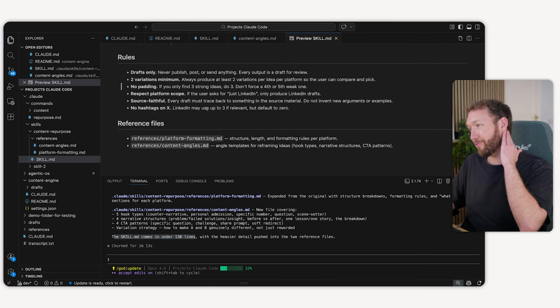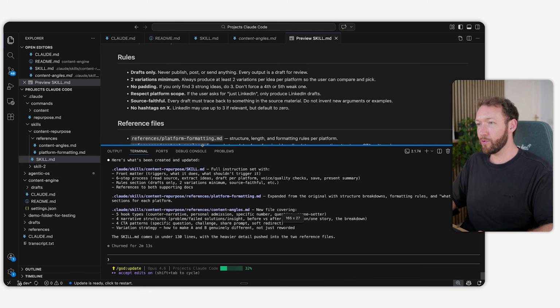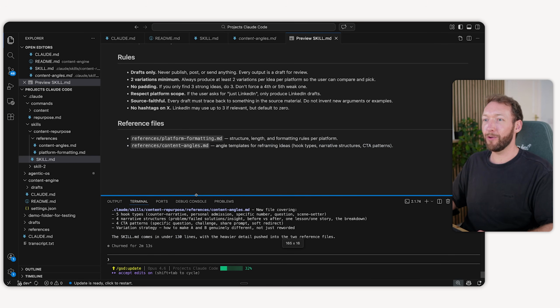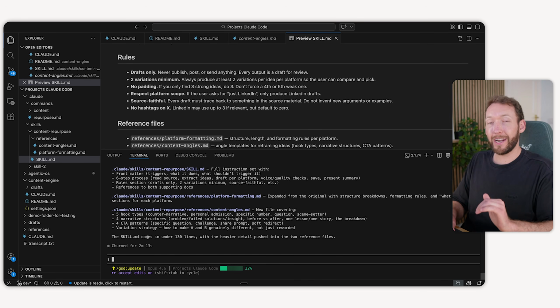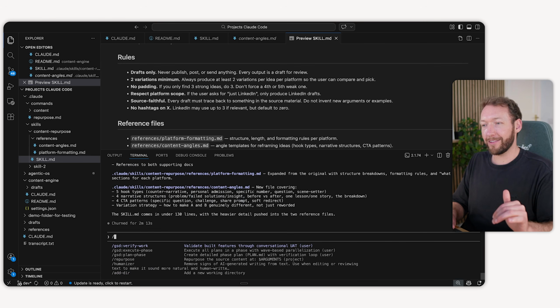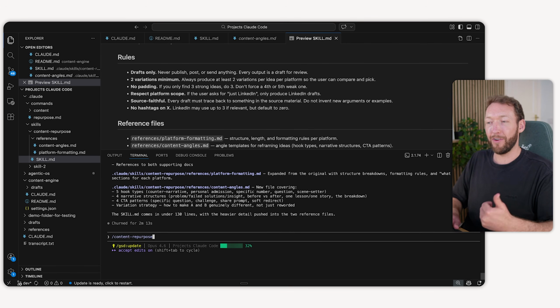So without having to really use the skill creator by Claude, we know the general rules now. And what we've done is effectively ask it to create it in our format. And now we've got a skill that's more powerful and more built out than our command to repurpose content. Now, here comes the trick in how you use them, and then I'll tell you how it loads in context one at a time. So you can actually still invoke this skill using a / command. So if I type in content-repurpose, you can see that my description now appears here, trigger when the user says repurpose. So I can actually invoke it automatically.